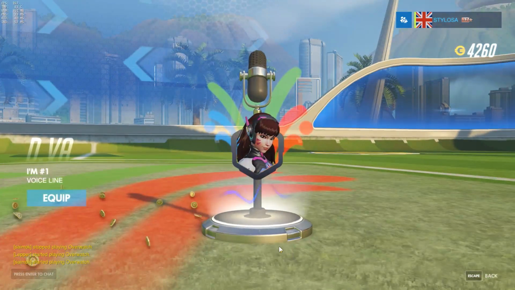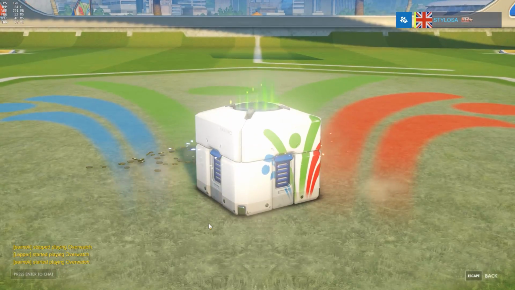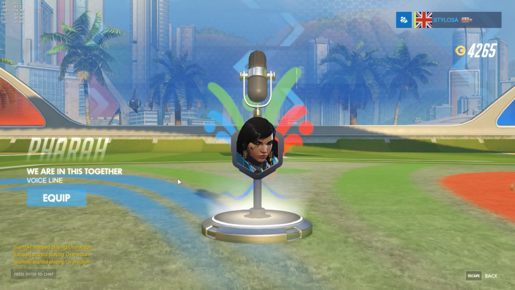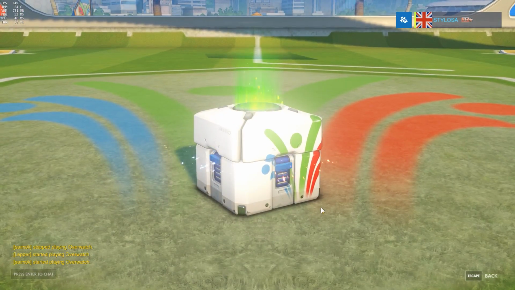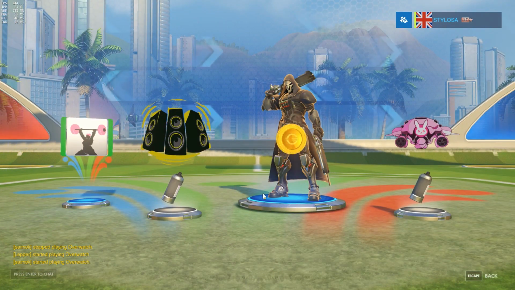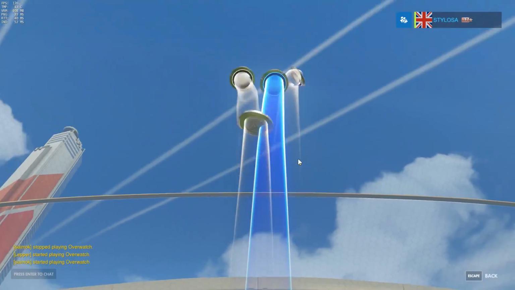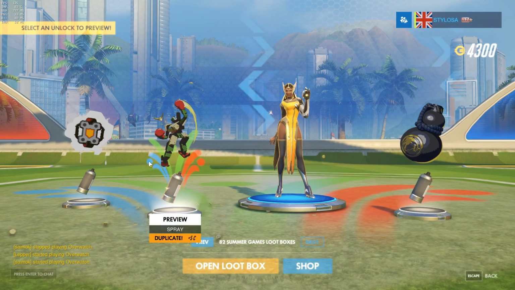D.Va line. I'm number one. Yeah, we know that, D.Va. And we got a Swiss flag. Okay. We are in this together. Okay, Fareeha. Okay. Zarya weightlifting avatar. Oh, no, nothing will ever beat that. The Union flag. I think it's a Union Jack when it's on a boat, and it's a Union flag when it's not, I think. Oh, no, here it comes, the duplicates.